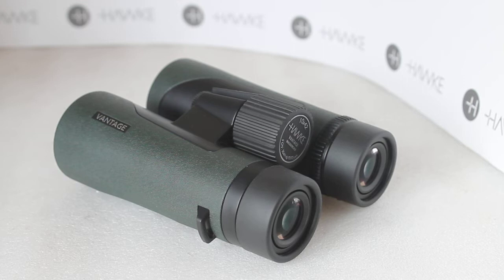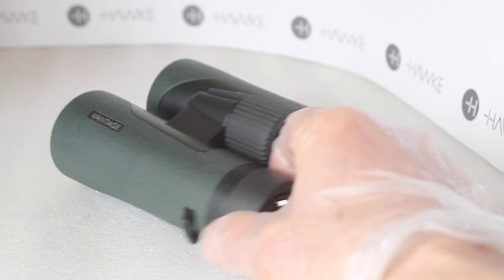You've got twist eye cups, which I'll come on to in a second. Close focus is about two and a half meters — I found it slightly less than that actually. Field of view is 101 meters at a thousand, and 16 millimeters eye relief. Quite often with binoculars in this price range you lose out — some have close focus of four or five meters — but these are two and a half, and I found it to be around about two.